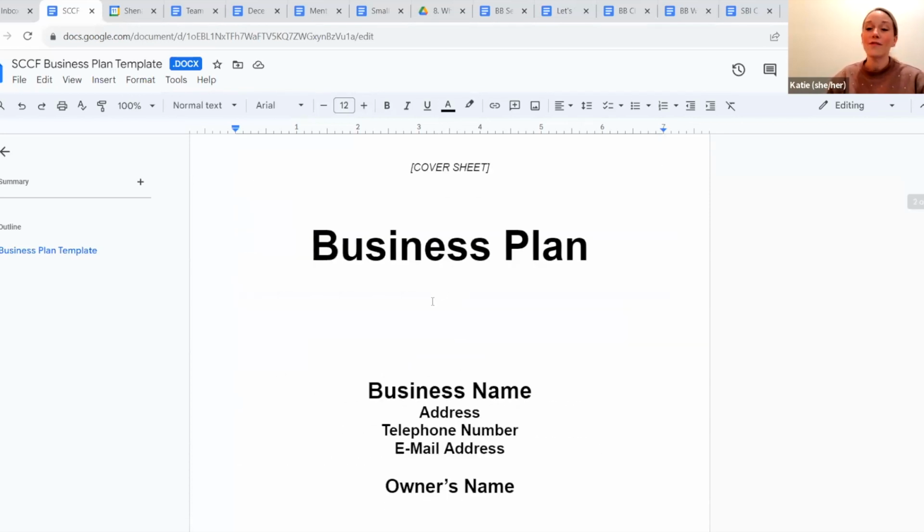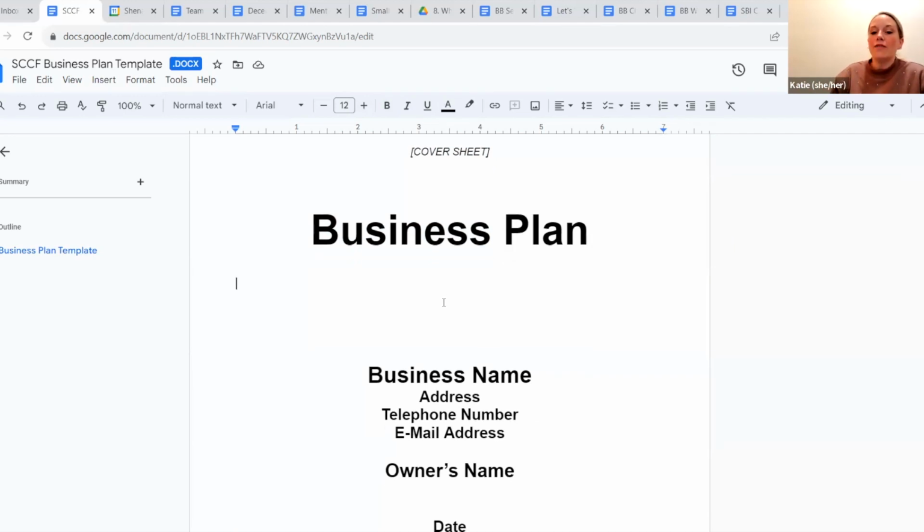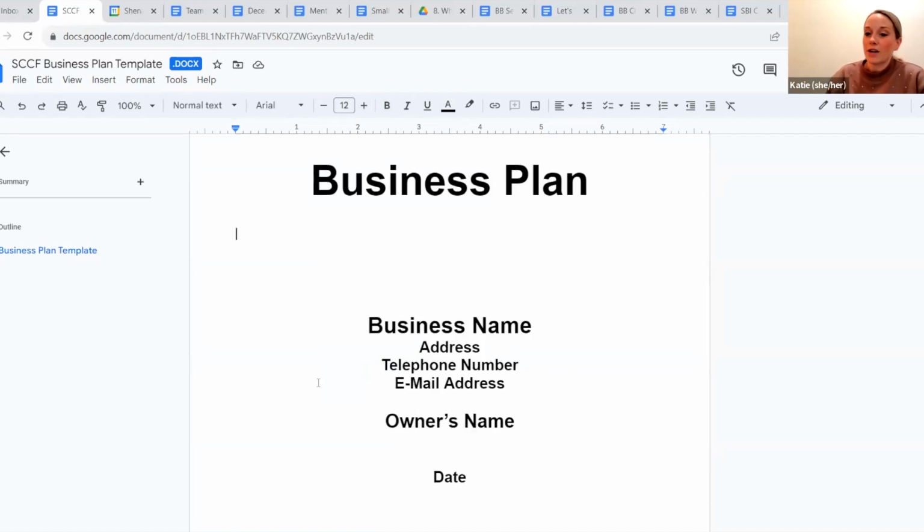All right, so the very first page seems kind of straightforward, it's our cover sheet or cover page, right? You can delete this little section when you're done with it. And you can leave it as business plan. You can call it business plan for application for a loan, business plan for application to this. If you want to change the name, you can. If you don't, you don't have to. A few little things seem silly to say, but I think are actually really important.